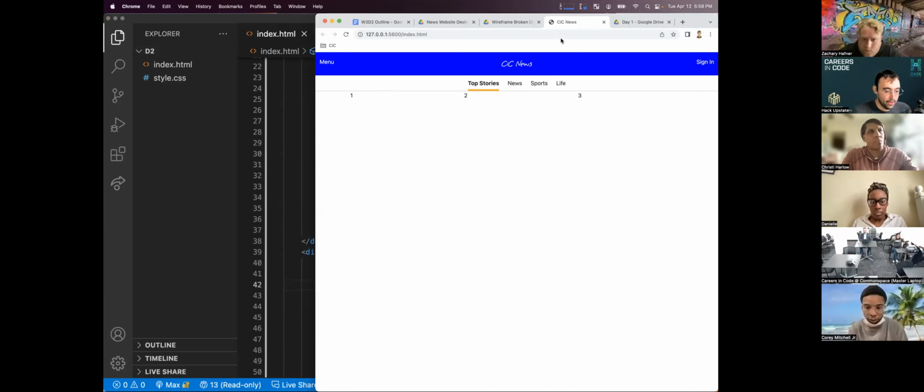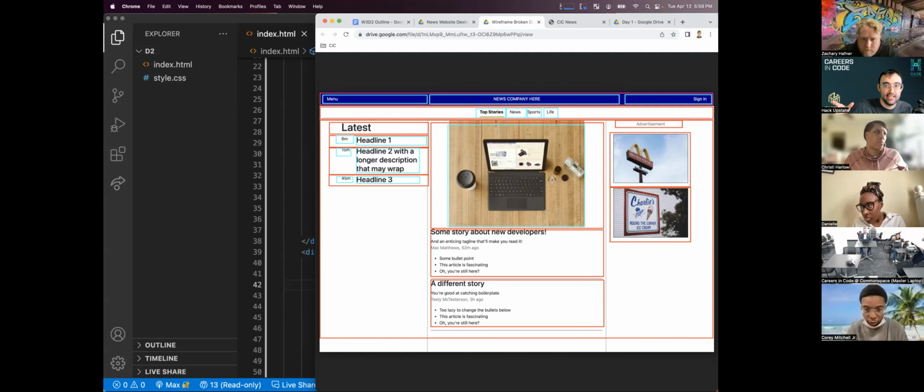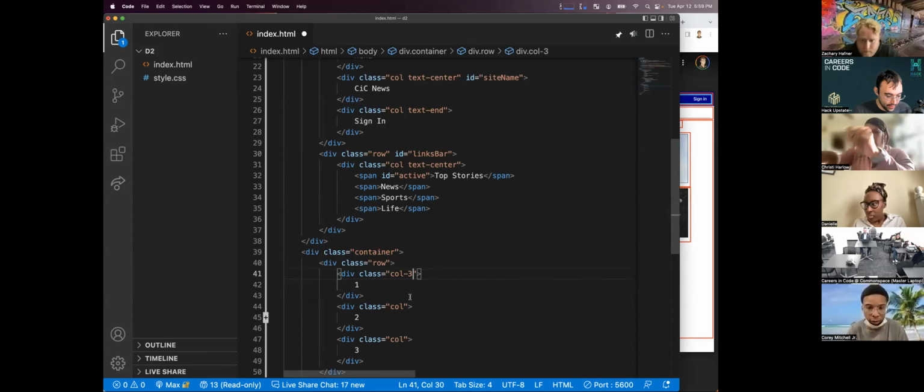All right, great. But looking at our design, we can see that these columns are just slightly smaller than this column. So what we want to do is space it out. We know we've got 12 slots available in the grid system, and we need to break that down into 3 columns. But because they aren't evenly sized, I'm going to make this a col 6, which means we take 12 minus 6, and we have 6 spots left. And then we're going to split it and say this is going to be a 3 and this is going to be a 3. And that's just going to help us figure out, okay, that's the breakdown. So I'm going to make this a 3, I'm going to make this a 6, and I'm going to make this a 3.